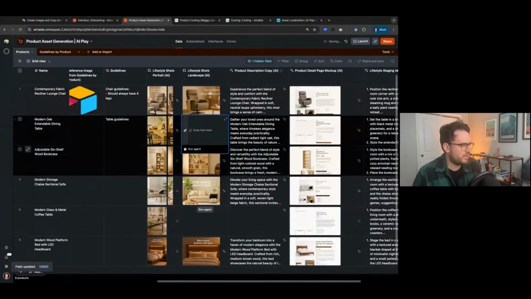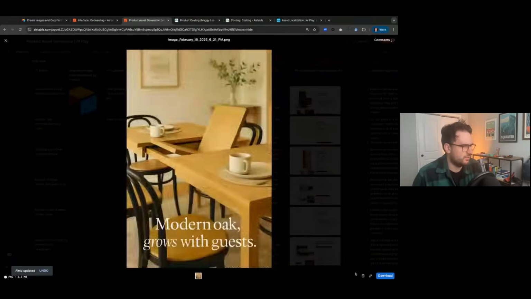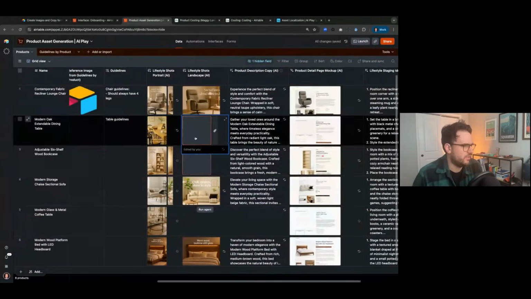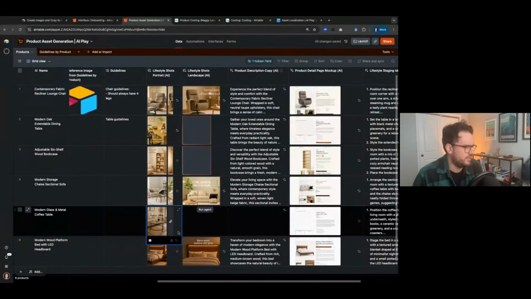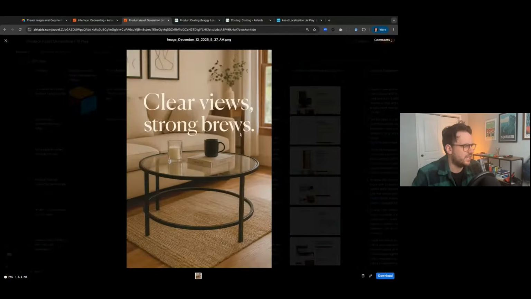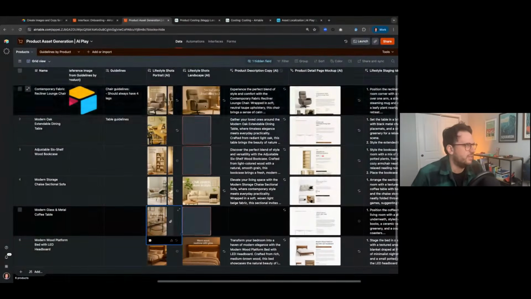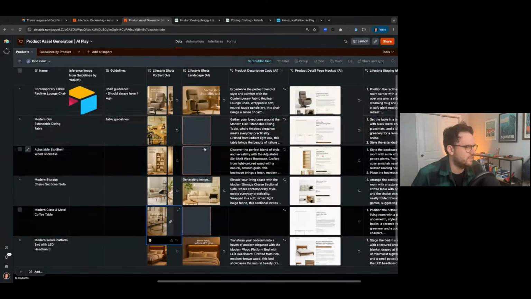There we go. Let me clear a couple of these out so you can see them run again. I'm going to remove this one so it has one to work with. We're going to give it this one image right here, and we're going to say recompose this to landscape. If you ever use some other products, it's like a smart fill almost. I can't just crop or edit this image directly to make it landscape, because I need to see more of the room. I can't just crop it in, and there's not enough of the environment or the staging around it. I need it to fill out horizontally. That is what we're going to be able to do with this portrait to landscape transformation.